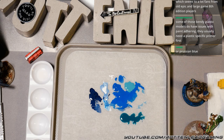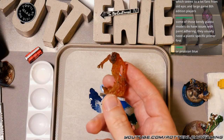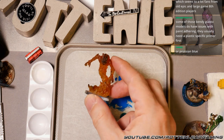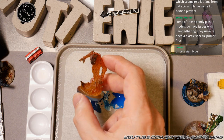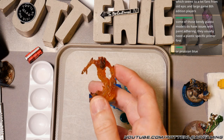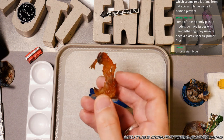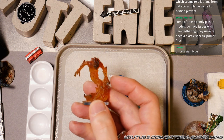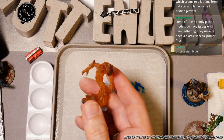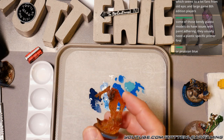I was going to find some examples, actually, because I was doing these up. I sprayed these up the other day. So these are an example of good WizKids D&D models in that they are these fire elementals, but they come clear, and the primer on them is probably just a spray from like a dull coat or something, like a matte varnish, because they don't want to cover up the clear material underneath. And then I just airbrushed it red and orange, and then did some paint with some black stuff on there as well. So those were good.